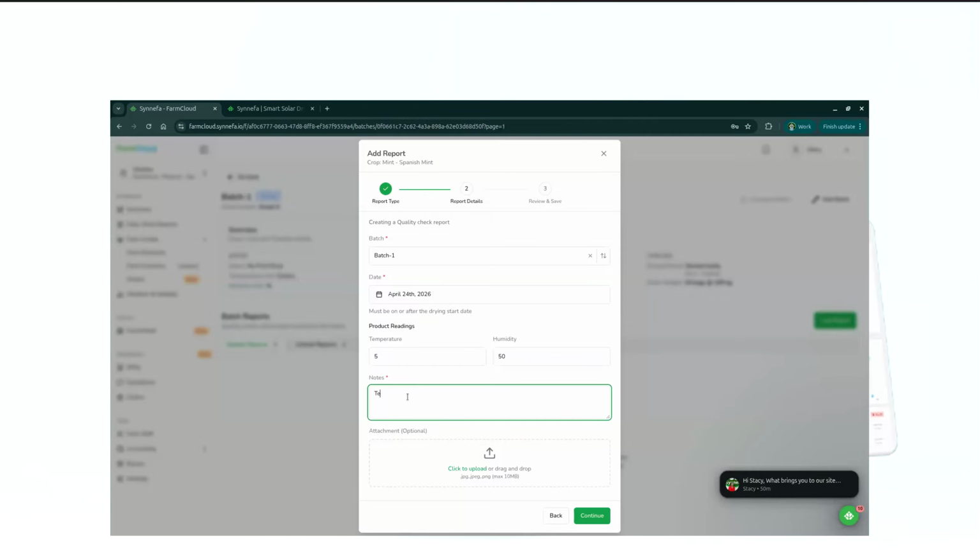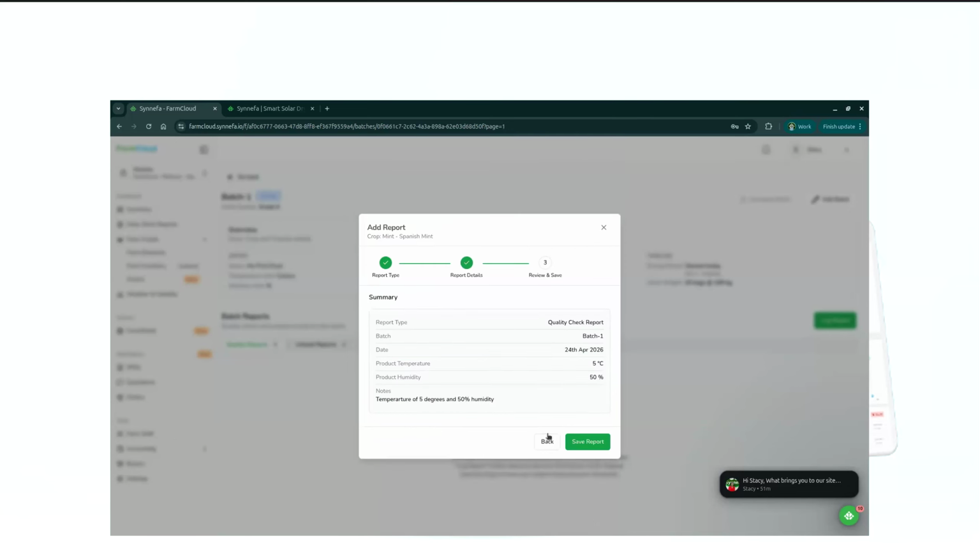We can say temperature, 5 degrees, humidity. Then you can add an attachment, which is optional, and then you continue. Okay, then you review and then you save the report.